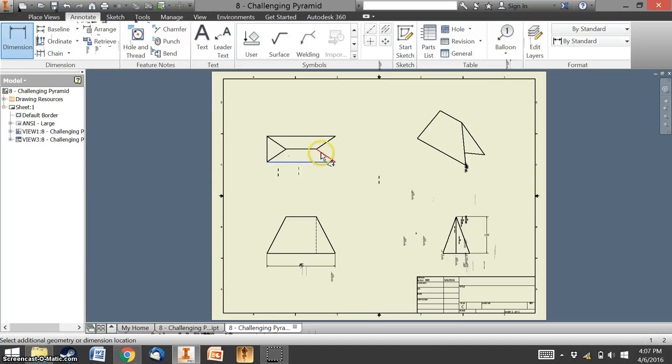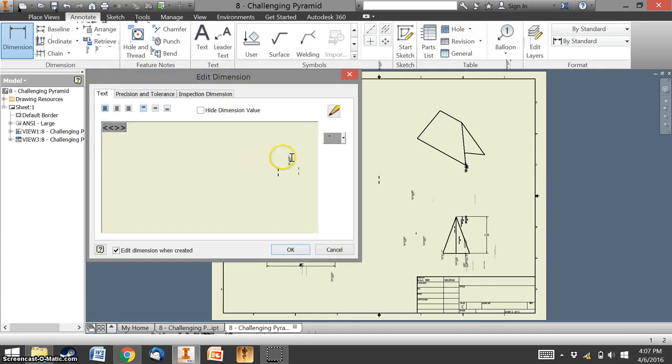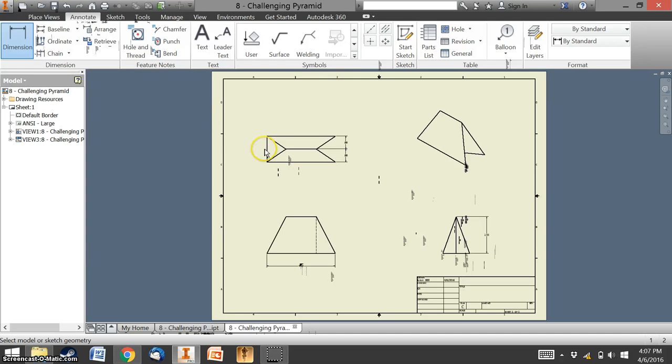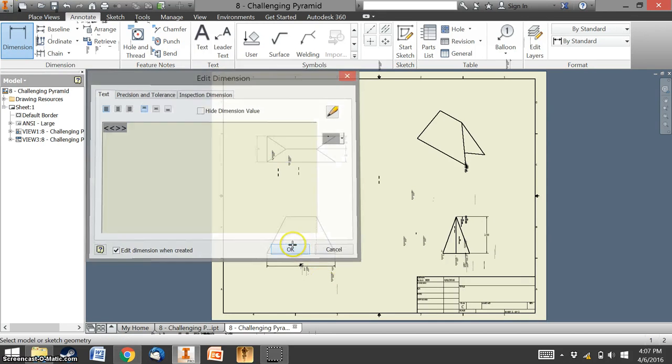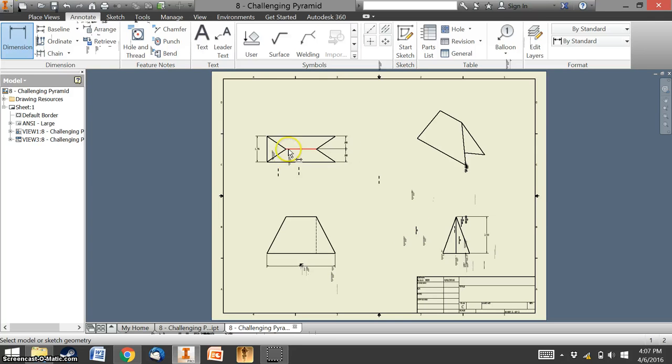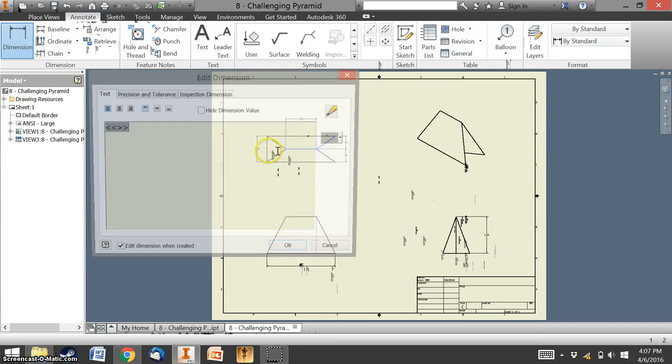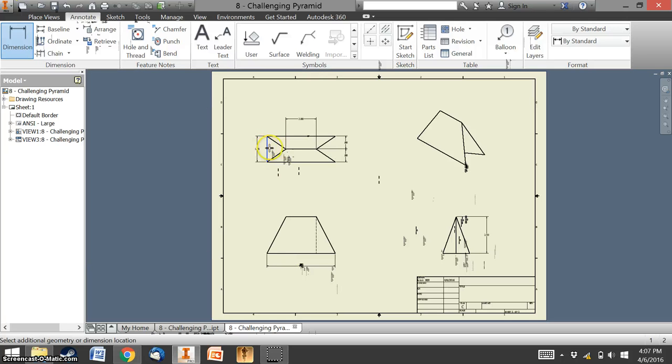So I'm going to want between here and this point out, and I'm also going to want the other end here, and we can line that up with the one we just made. We don't have our overall depth yet, so I'll do that. And we also want the distance between here, and the distance between here and here.